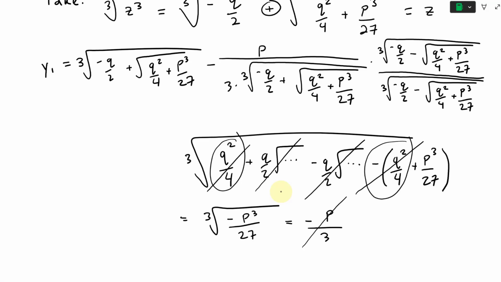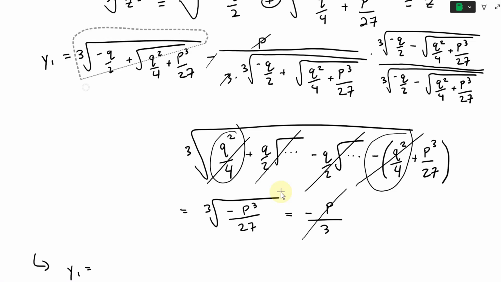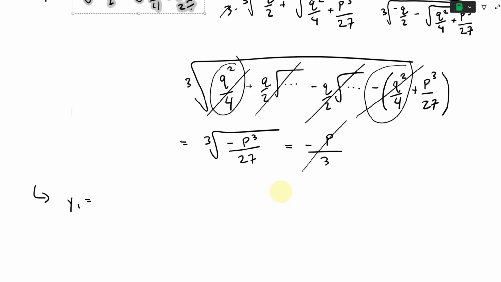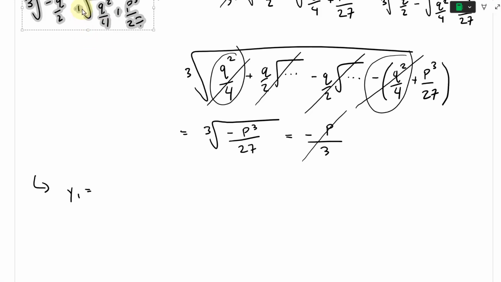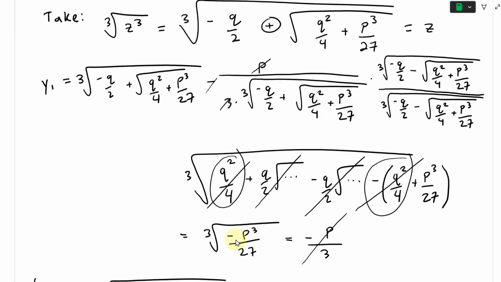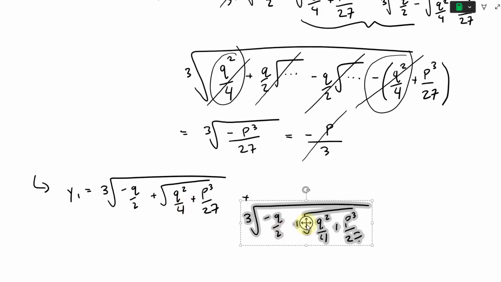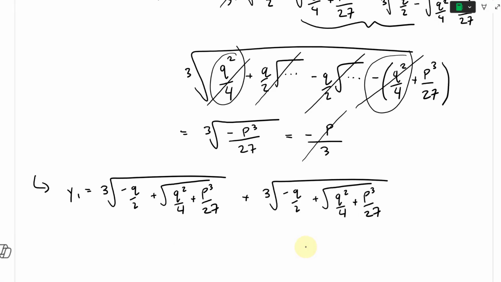Now this one right here cancels with this negative p over 3. So what ends up happening is if we cancel all of those, we get now y1 is equal to, and I'll just copy this out. So this is going to equal this one here. Whoops, I don't know what's going on. All right, here I fixed it up. So I copied and pasted over here. So we get this one here, and now all this is gone. This whole thing just cancels out. And all we're left with is this one on the top, and that's just a negative. So it's going to be plus, and I'll paste this here, but then we have to switch the negatives. And there's a negative. Yeah, and this is our first solution for that y1 there.